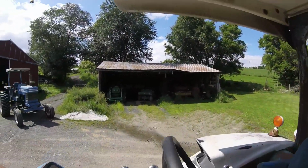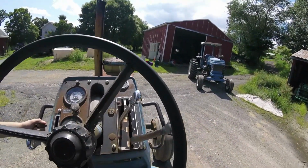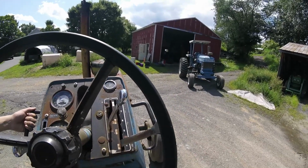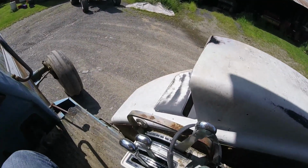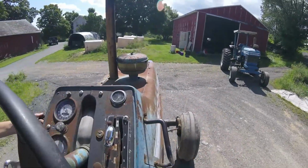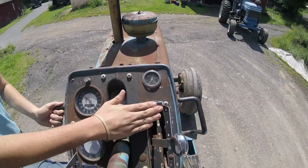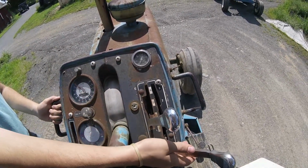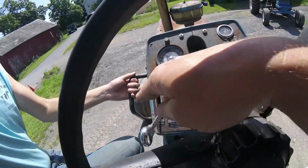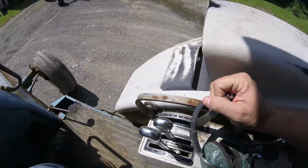I always heard these were nice tractors if you didn't have to shift much with them. They are a real bear to shift with. Really, if you do any shifting on the move, you got to make it fast, or else you're going to end up grinding the gears like nuts. It's probably one of the worst shift layouts that Ford ever really put in a tractor. If you really want to go anywhere, you got to take this out of park. There's notches, you got to slide it up in. You get your high right there, your low there. And then from here, you got your 4 main gears in reverse. Oh, that's your throttle, right? Yeah. Throttle, foot throttle, PTO here, hydraulic.